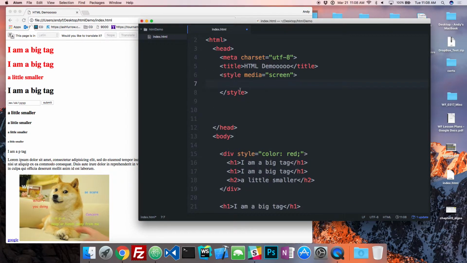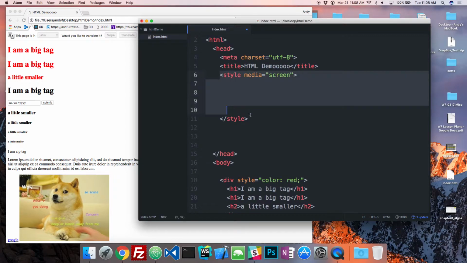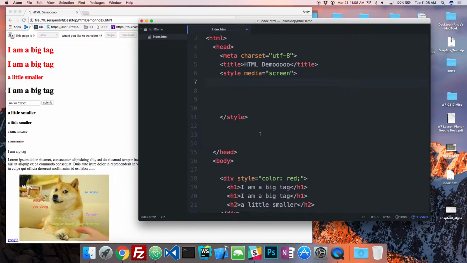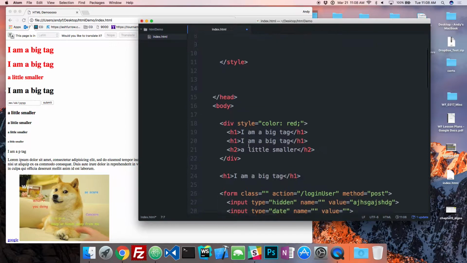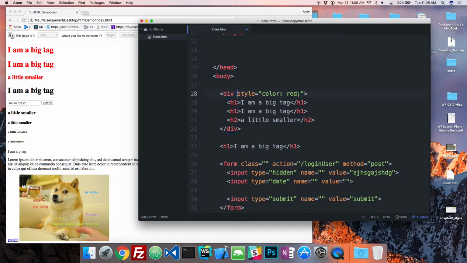Okay. Another way you can do it is if you had a style tag inside of the head, and then once you have the style tag, you can put all of your CSS in between the style tag here. Right. So let's say that I have this div, and I want to give this guy a class. Let's say this class is top headers.